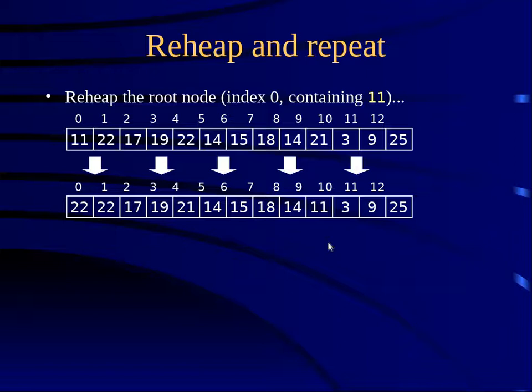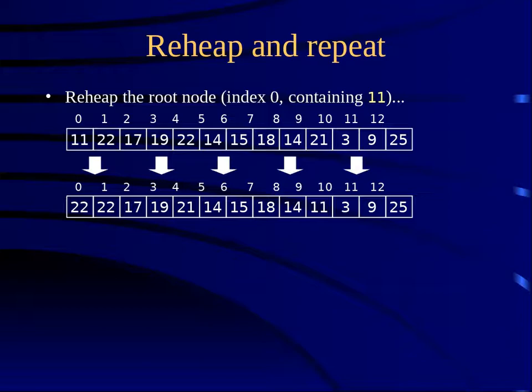If that was too confusing, you may have to draw it out, but it did percolate or sift down the 11. And notice that the largest one is at the end, 25. So, in order to remove an element, you are swapping and then running sift down, which is log of n. So removing one element is log of n. So if you want to remove all the elements, it is n log n.